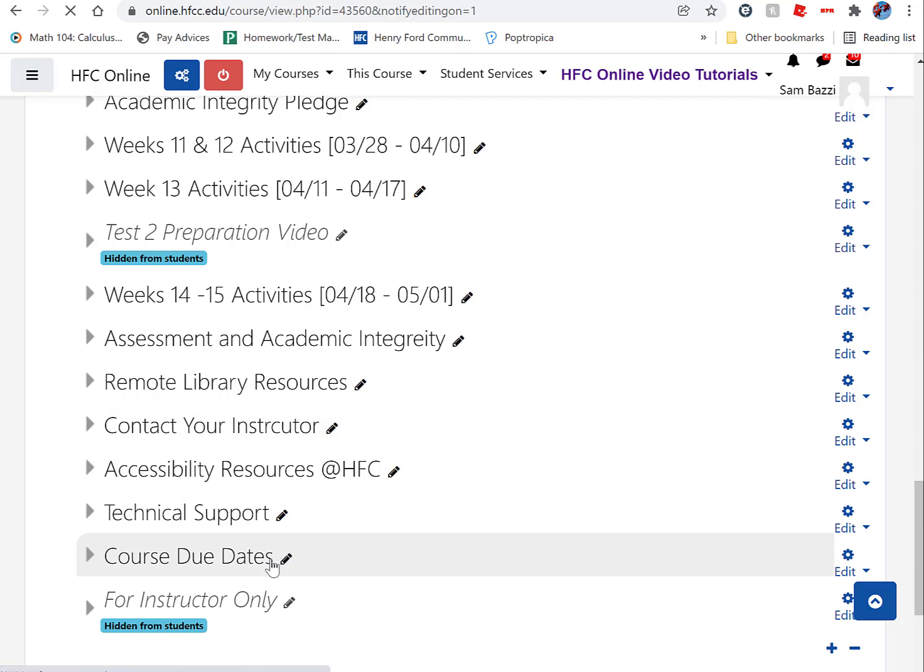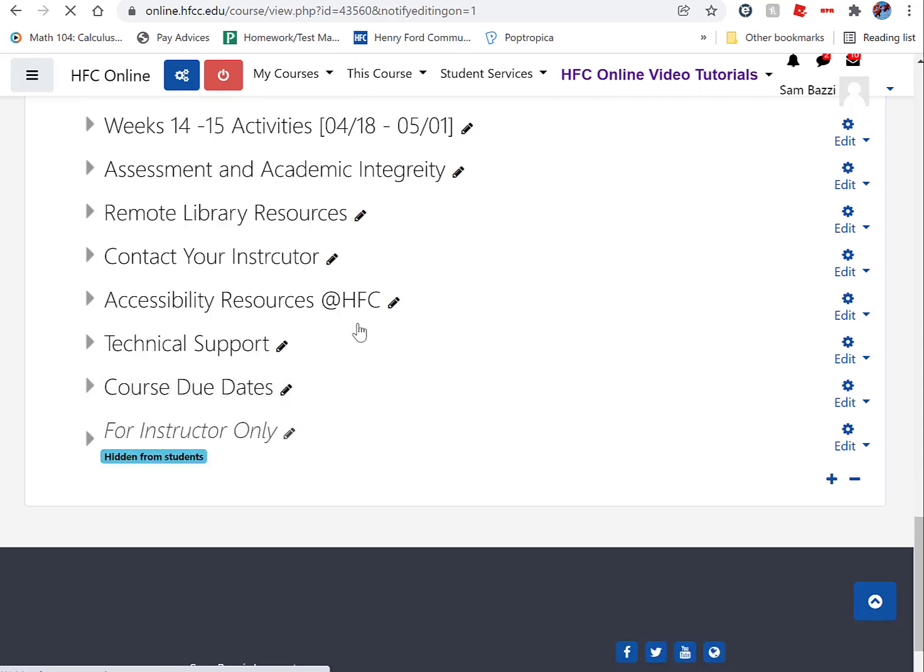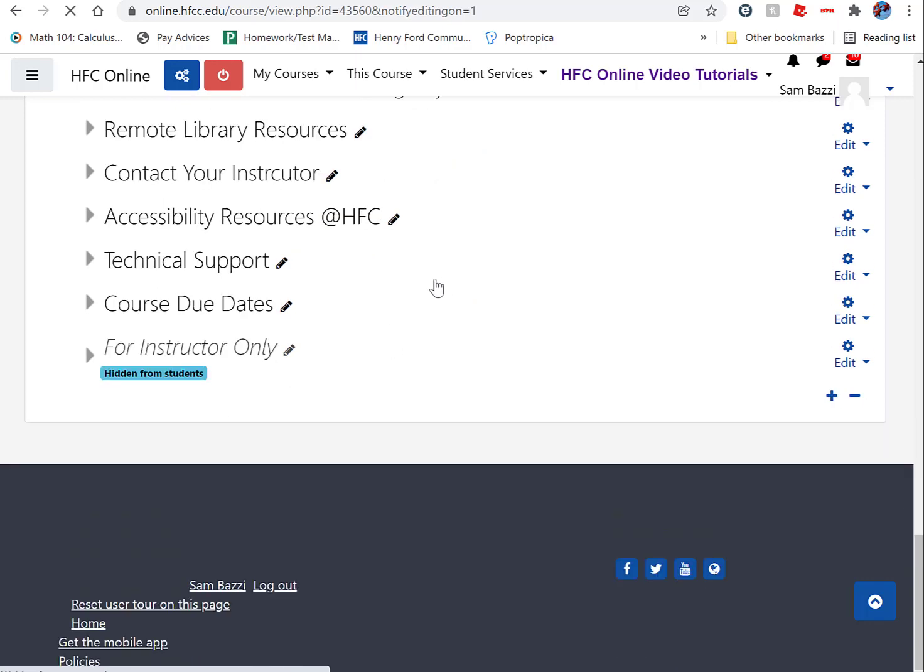I would suggest, guys, that you print out a copy of this and leave it handy, because it has the due date for every single chapter, homework, quiz, forum, and the dates and times of the exams as well. They are in the syllabus as well, but I put them separately right here. So this is pretty much what you have to do in Moodle.